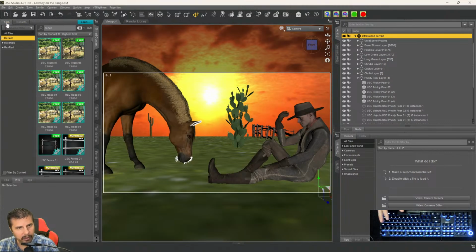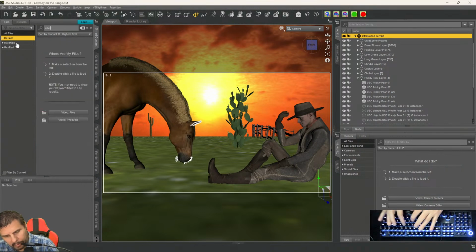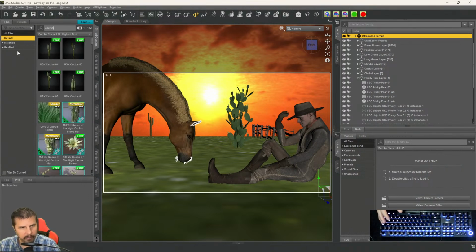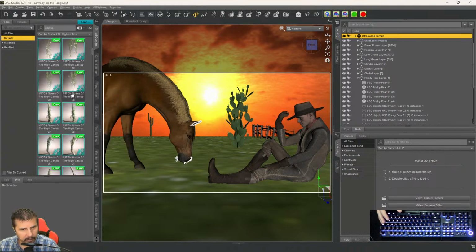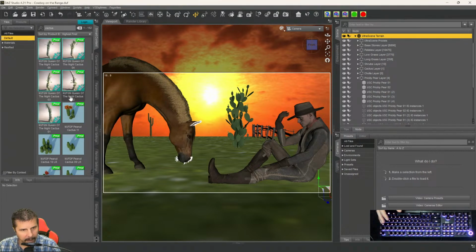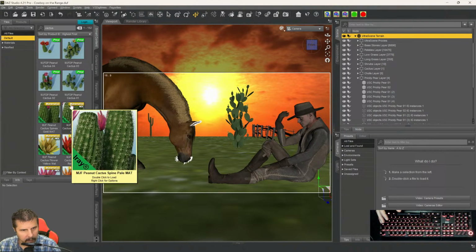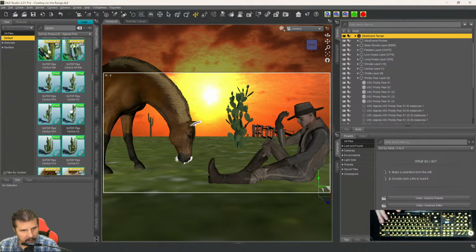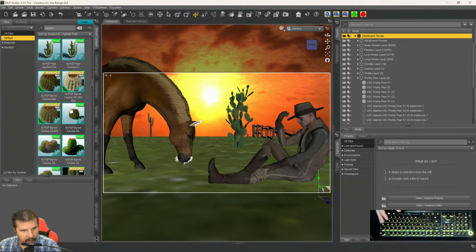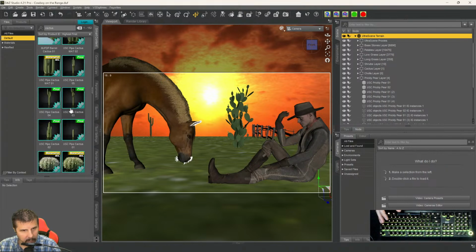So let's go here and look up cactus and see what we can find. We have that. See, we have some cactus.